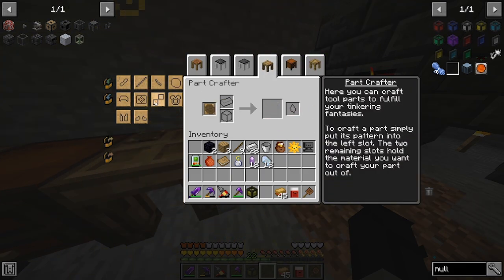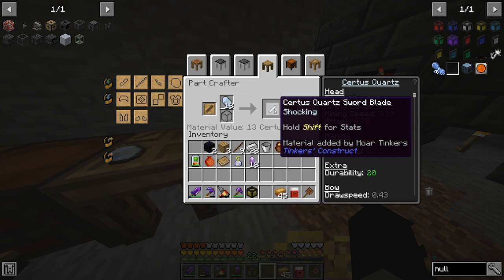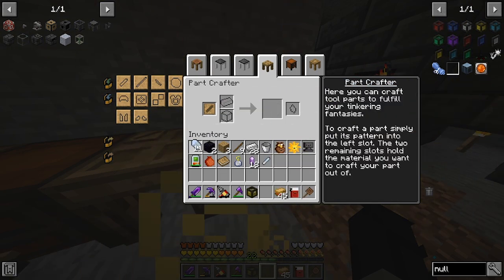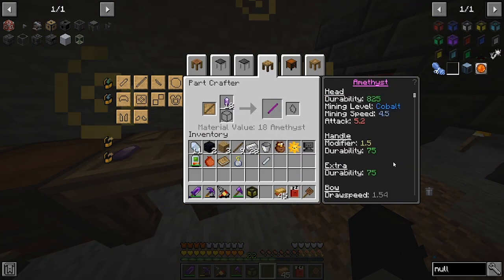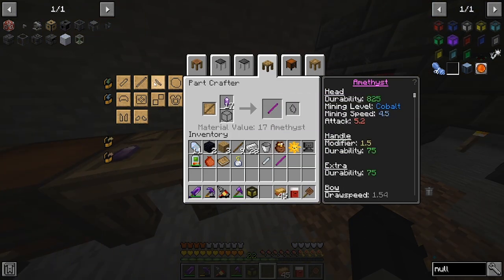We head over to the part builder. I've already had a look, and this isn't going to be the best. There's probably a better way to do it, but Certus Quartz seems to have pretty high attack, so I'm going to use that for the blade. And then the rest I'm just going to make out of amethyst, because it has high durability and a high durability modifier. So, the tool rod and the guard.